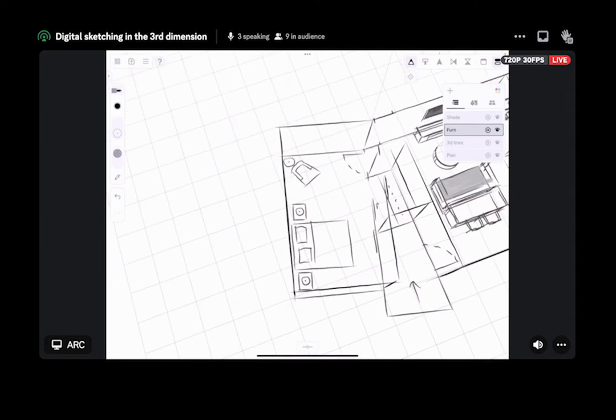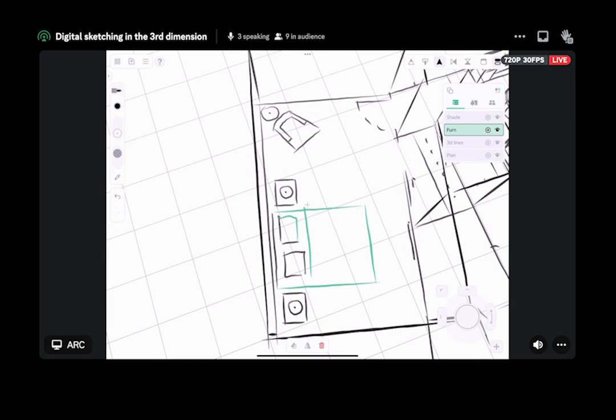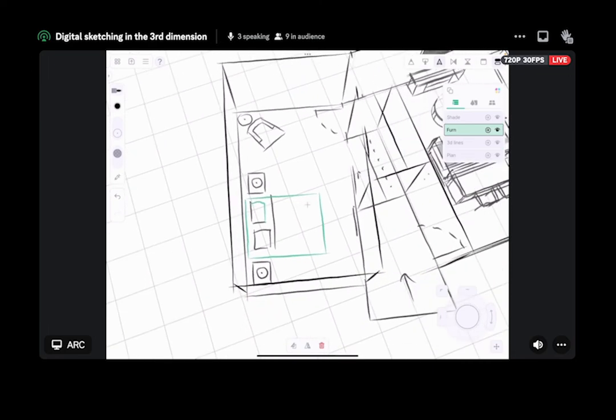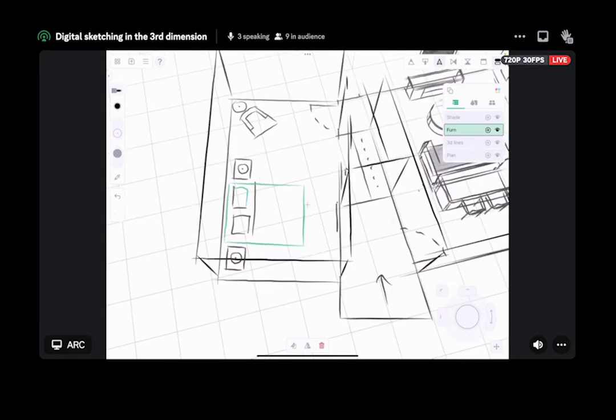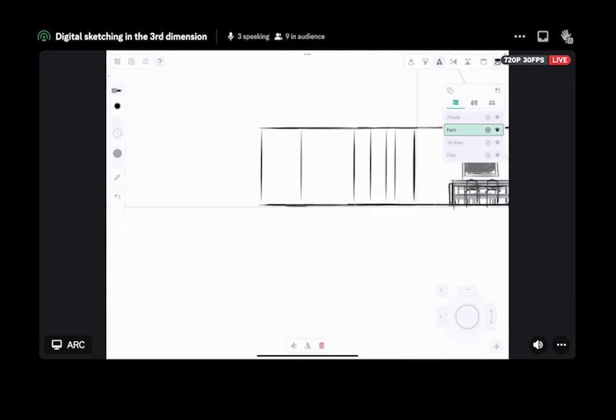Okay, bedroom. Same style of drawing. I'm just copying it up.